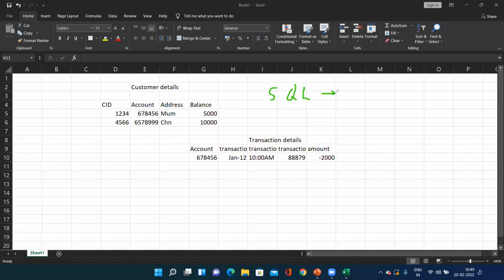This language, we use it to interact, that is to create, to update, to delete the instances or the records in our relational databases. Okay, so we'll talk about databases again when we move forward in the course. So this was just an overview. Let me just go back to the slides.